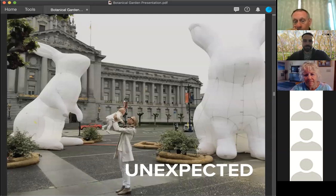We also love this idea of public art as bringing unexpected, really whimsical things to public spaces. This is a temporary exhibition, and you can see those are actually blow up rabbits. And there's some temporary landscaping there on the ground. But this idea is really just to transform these spaces, draw people out, even in this time of isolation and quarantine. People are still able to go outside, and if we have these interesting spaces, we're not encouraging people to congregate, but we are encouraging people to get out and explore. And the more fun public art we have, the more people can still engage with their civic nature.